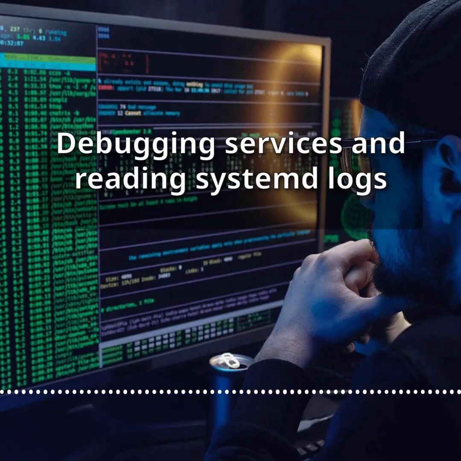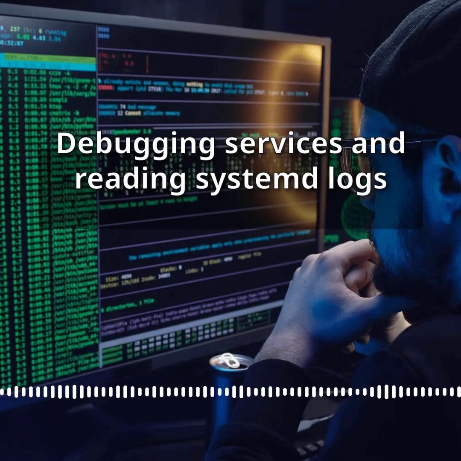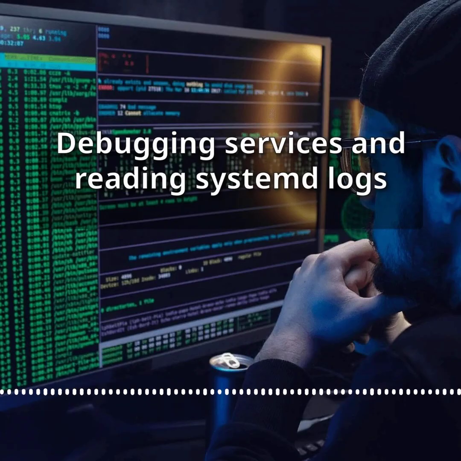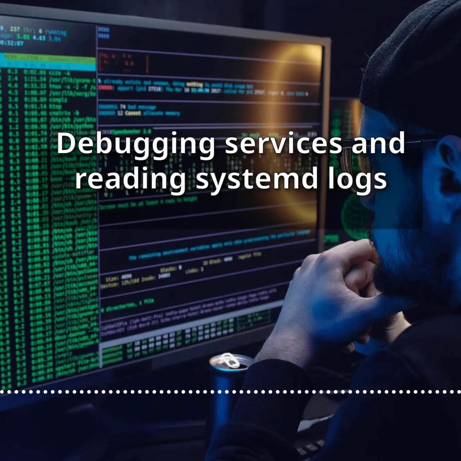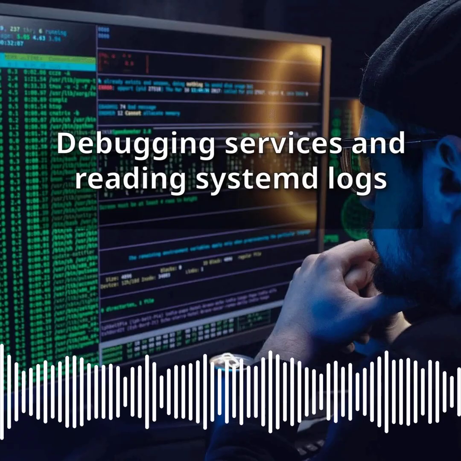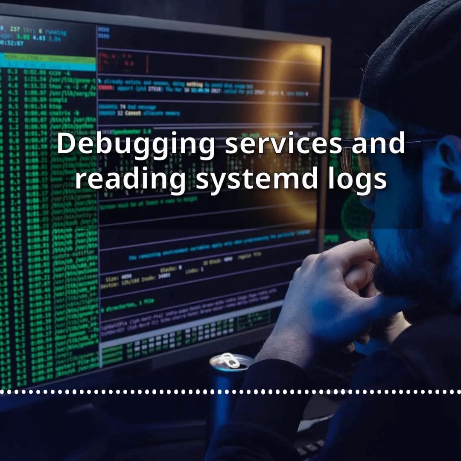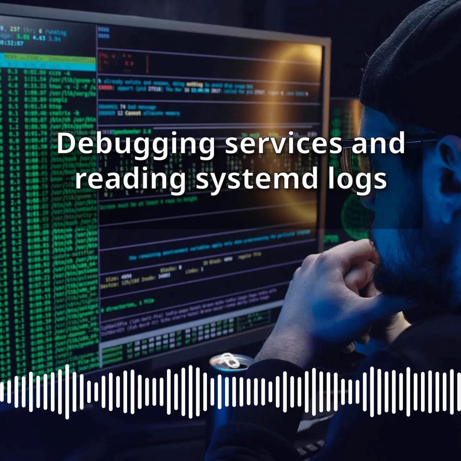Understanding the state of a service. The first step in debugging is always to check the current state of the service. The command systemctl status name.service gives a rich overview. For example, systemctl status nginx shows several key pieces of information. The loaded line indicates whether the unit file was found and whether the service is enabled, starts automatically at boot, or disabled. The active line shows the runtime state: active, running, inactive, dead, failed, or activating. The main PID line gives the process identifier of the main process. The last log lines associated with the service are displayed at the bottom, which is often your first clue.